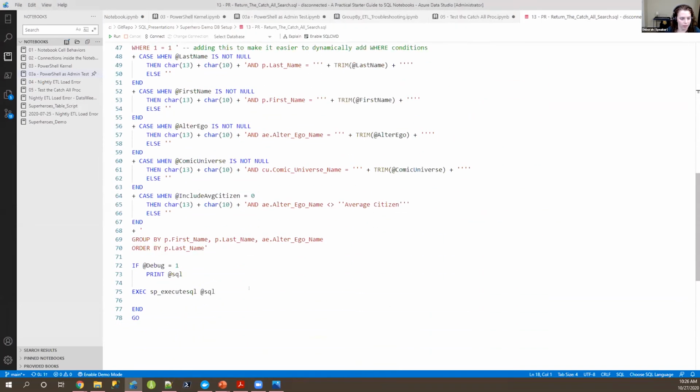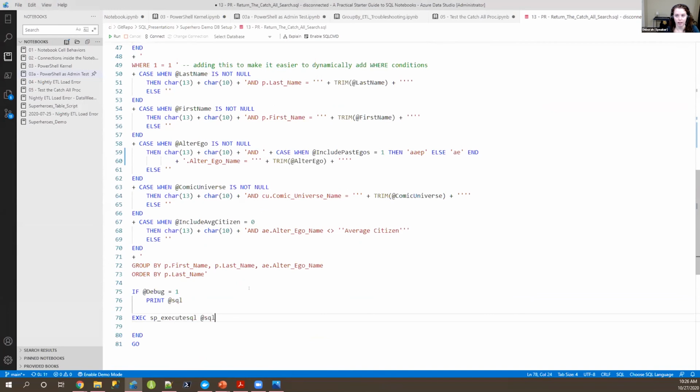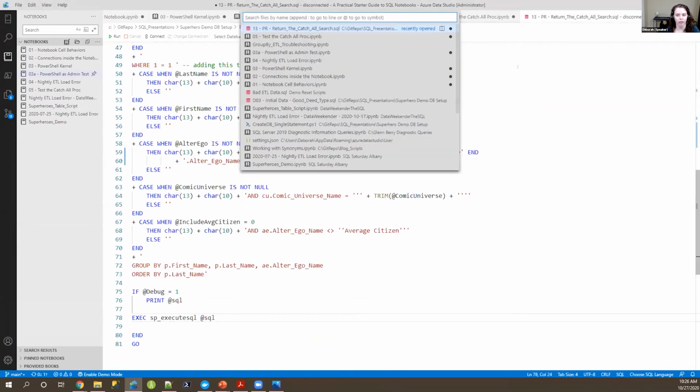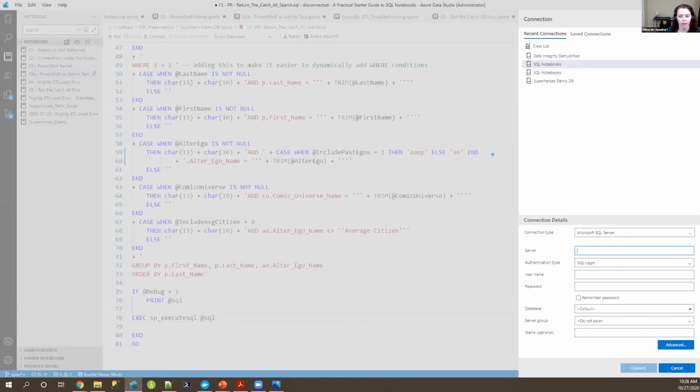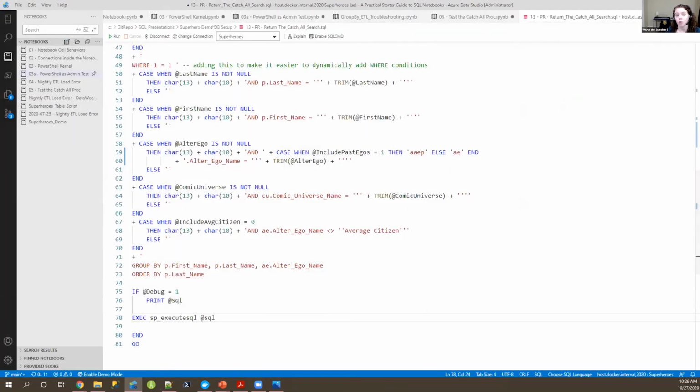This, I can replace everything. And this is just a query within Azure Data Studio. And I always hit the wrong thing. So I want to connect to my database. And this looks a lot more familiar, where we can see the database like we do for Management Studio. We just don't have that within our SQL notebooks.